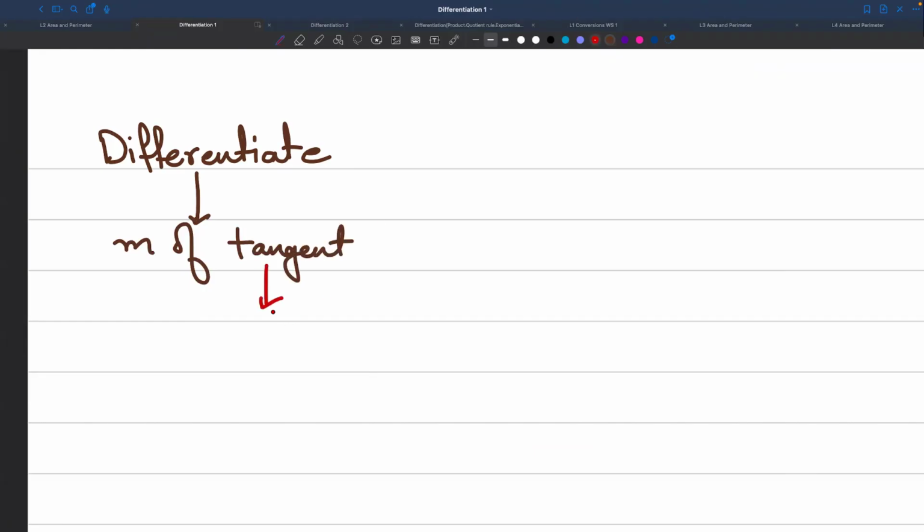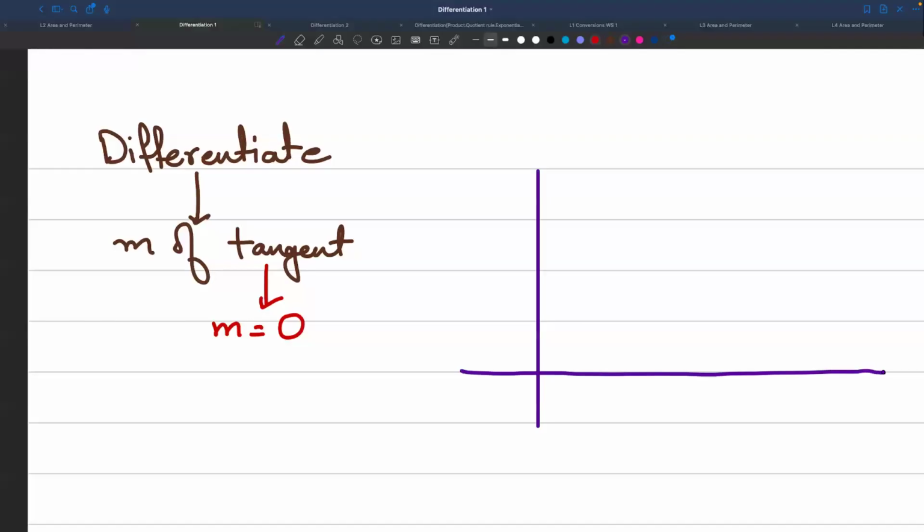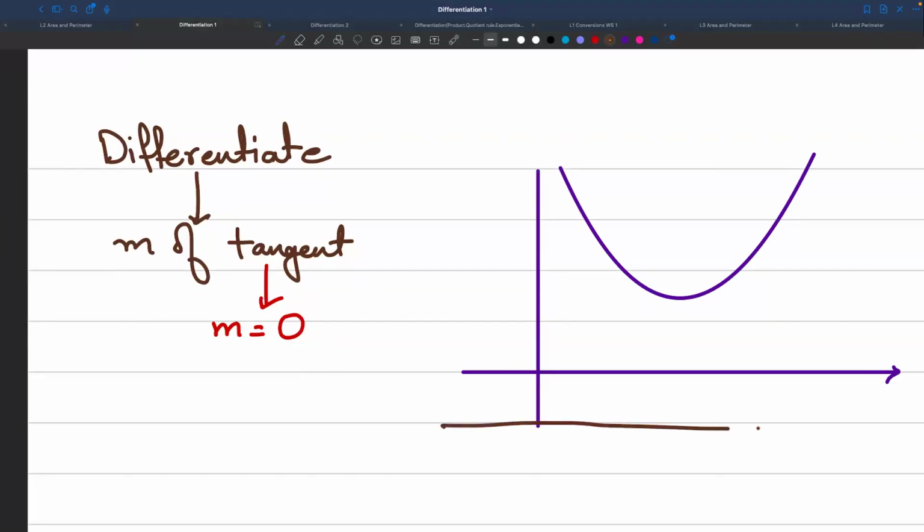What happens if the gradient of the tangent is zero? What does it represent? Flat graph. As Ahmed just said, the graph will be flat, or basically the line of the tangent will be horizontal. Meaning, look, what do you mean by gradient zero? In O levels, you learned that a zero gradient actually means a horizontal line, right?